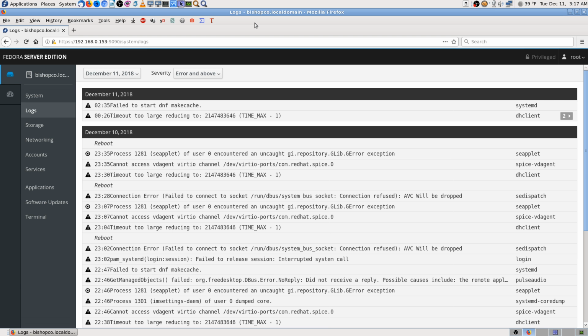Mate Desktop, and then I want to go ahead and run another command and install some more Mate apps. But I thought, well, I hadn't looked at the logs. Like I said, I didn't reboot after doing the installation, but I hadn't looked at the reboots lately. So the last reboot, only 2 messages was failed to start DNF Mate cache. That was one of the first ones I saw.